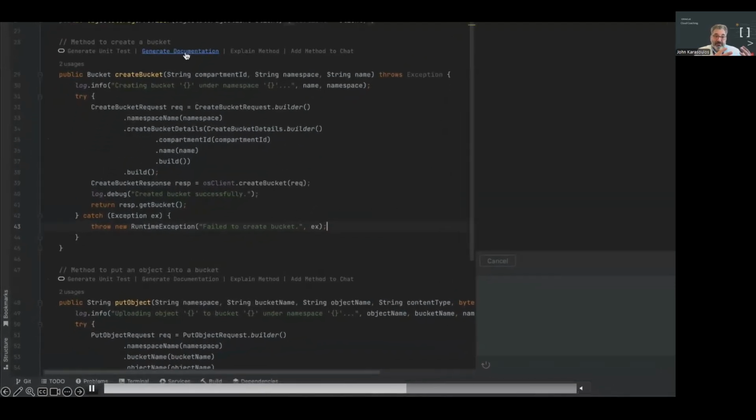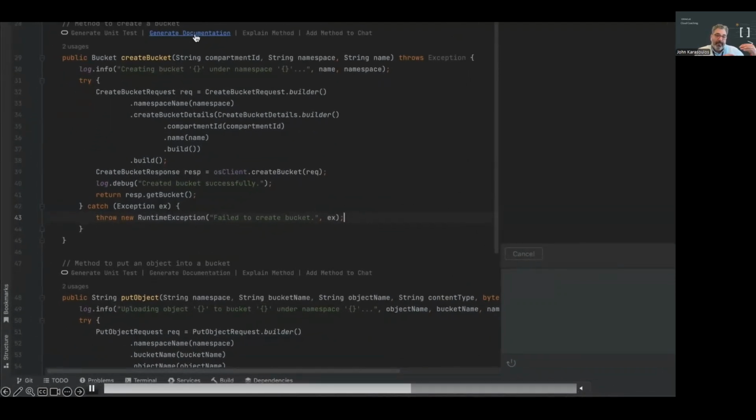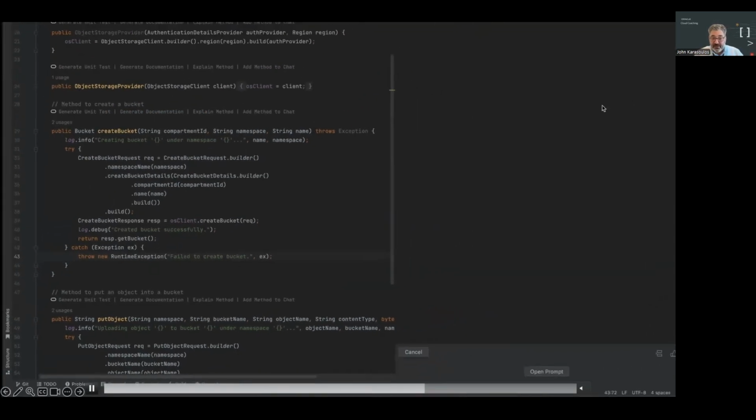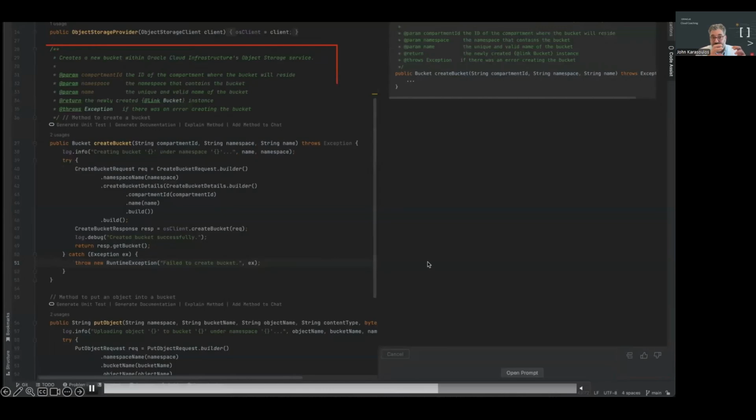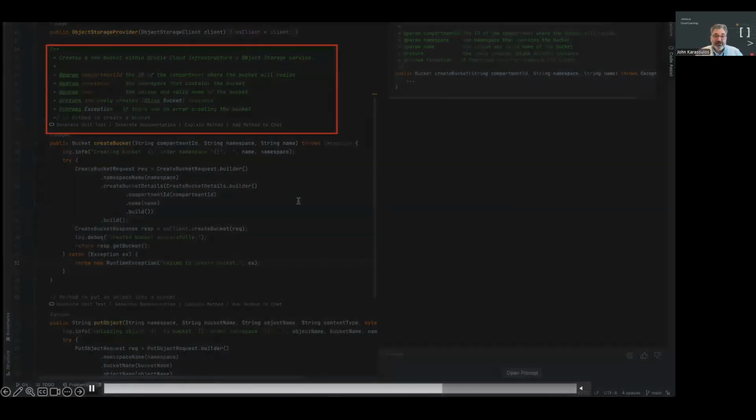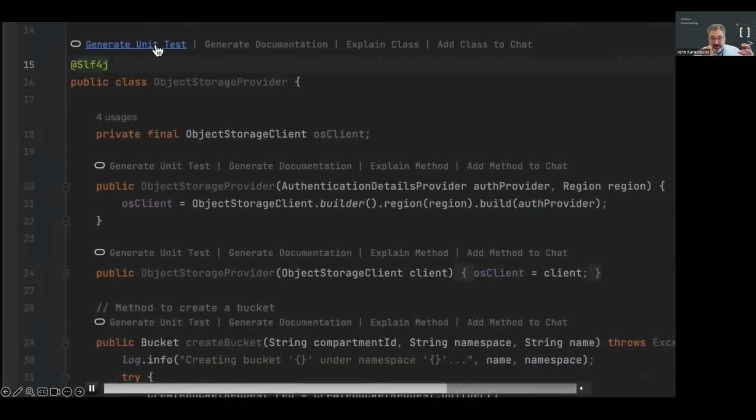So, as I explained before, the feature of generate code is followed by generate the documentation. The platform is capable of understanding the context of your code and provides you the necessary documentation to describe what you have created.